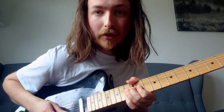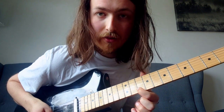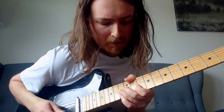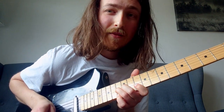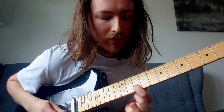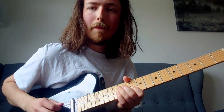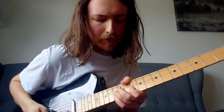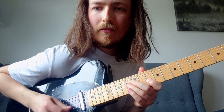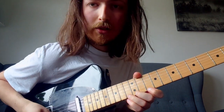Full step bend on the 13th fret on the E string to pull off, because they hammer off there, but pull off 13th to 10th fret on the E string, B string, 13th fret, 10th fret on the E string, 13th fret on the G string, which is that flat 5 note. Fret on the B string to the 12th fret on the D string. So this is sort of a tricky lick, because it kind of is a bit of a string skipping lick. So you have to be sort of precise with it, at least. It's real cool. So real slowly here.